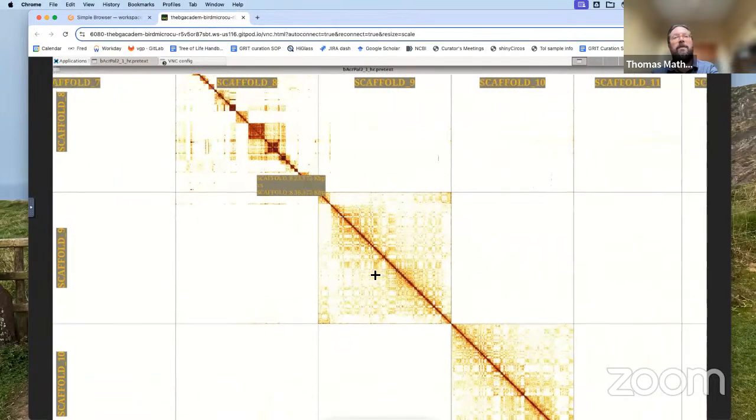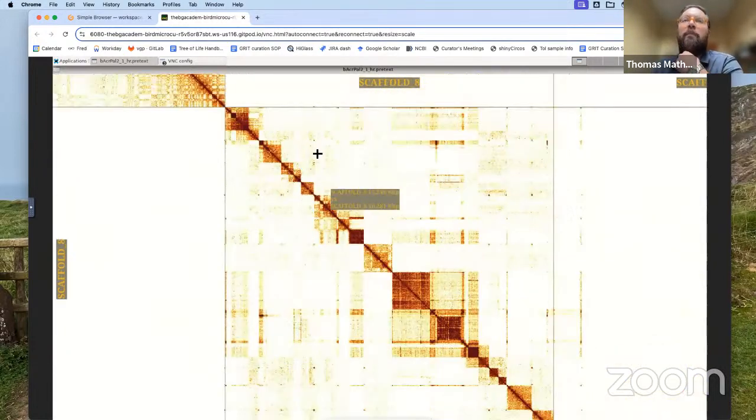Here. So this scaffold looks quite a bit different to all the others. So here we've got, this is like a fairly normal looking scaffold. There's an assembly error here where the first chunk wants to go to the end. But then if we look at this scaffold, there's lots of individual blocks which have been scaffolded together. And I think in this assembly, the scaffolder has basically got a bit confused by the elevated background signal, and it seems to have joined small chromosomes together.